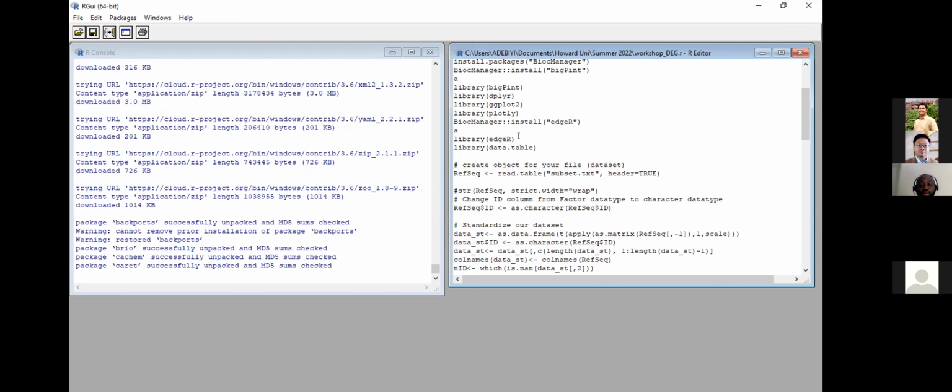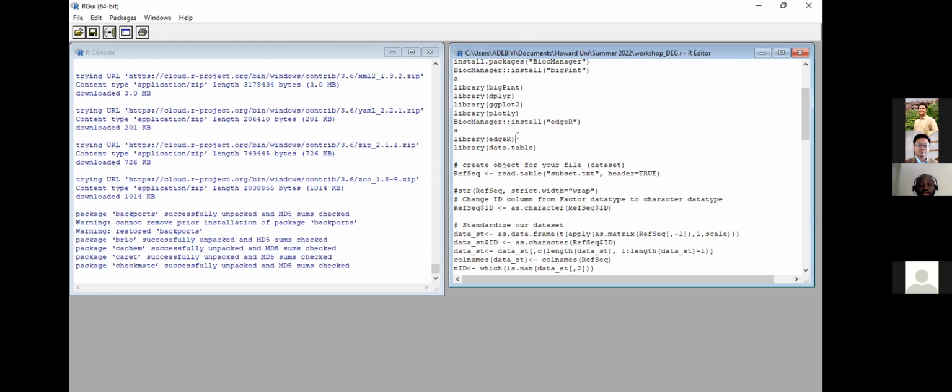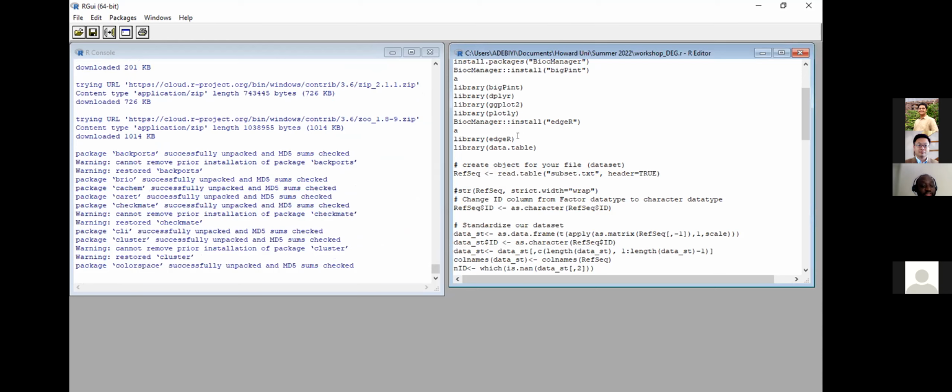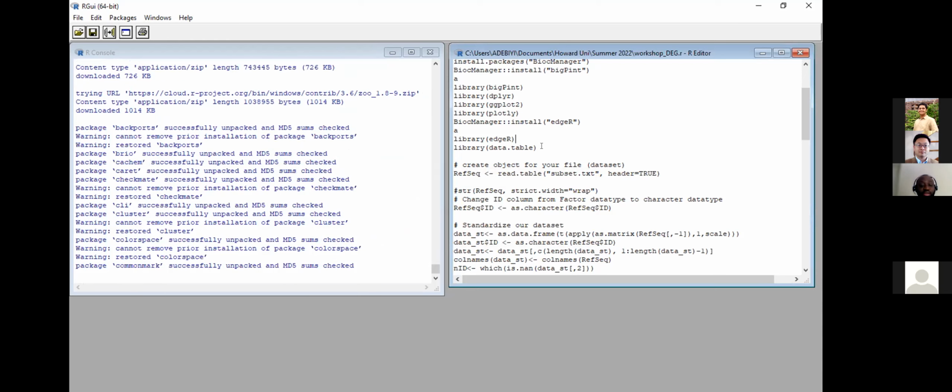So all the packages within edgeR are being updated. And then what I would do next is to library my edgeR and then my data.table.